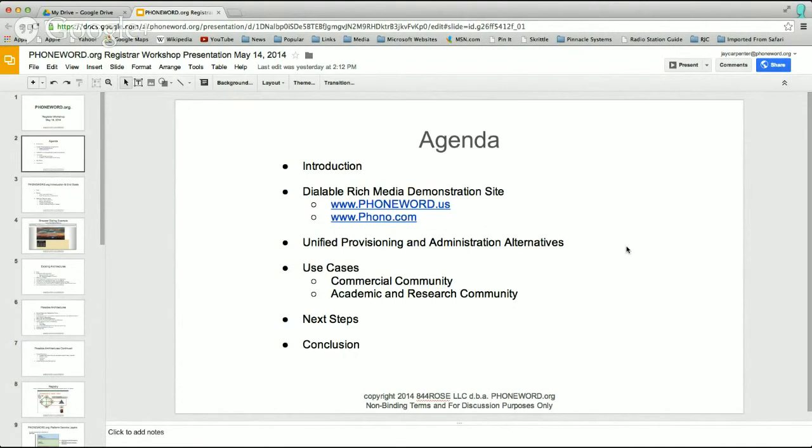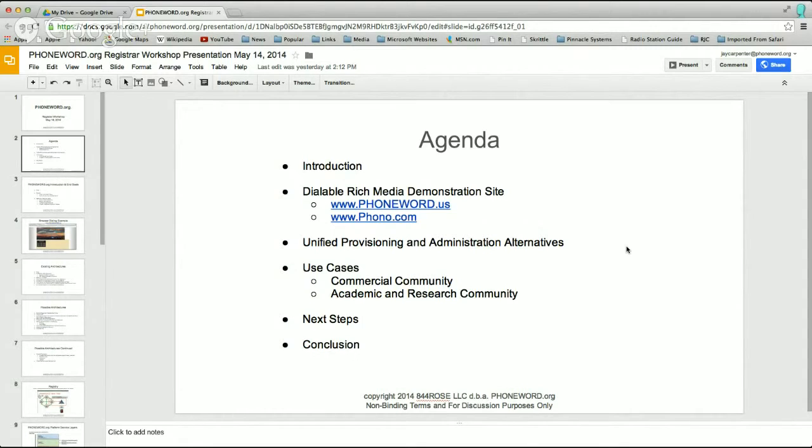Again, we're going to be talking about dialable rich media, and we're going to be doing a demonstration of that on www.phoneword.us, which is a demo site where we'll be developing and adding some features and functionalities to what is developed surrounding rich media, dialable rich media, excuse me.